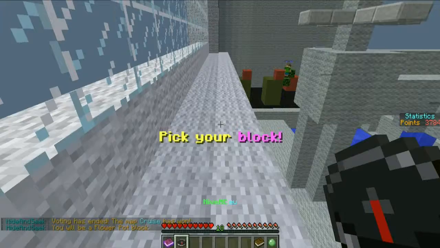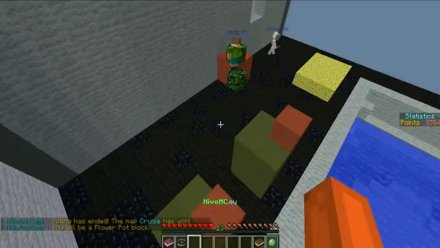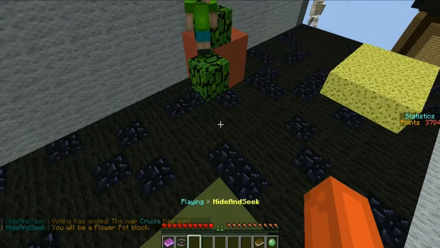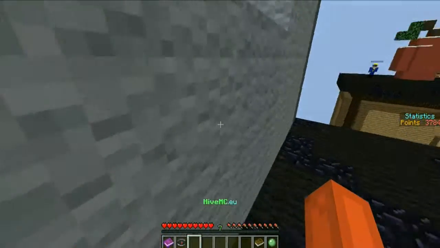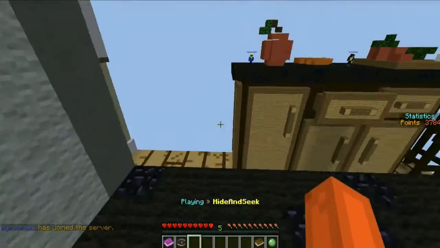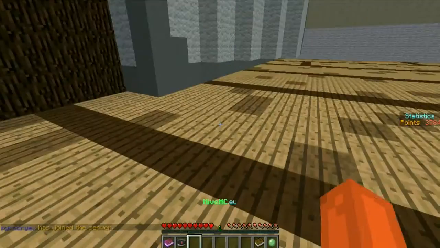All right, what should we be? Plant pot. Yes, we'll be a plant pot, and we'll just hope. Knowing my luck, what will happen now is I'll find a great place for an enchantment table to hide. I bet that happens. Oh, we failed again. All right, I'm diving off. Whoa! Yeah, we're still alive.